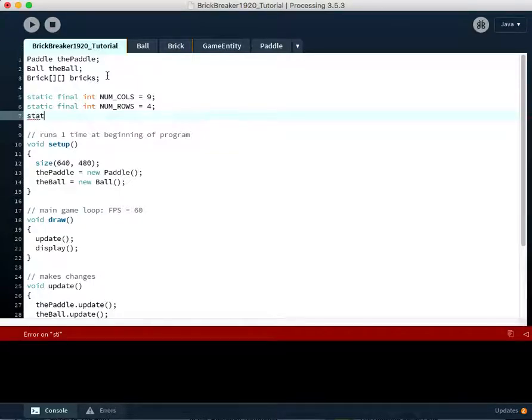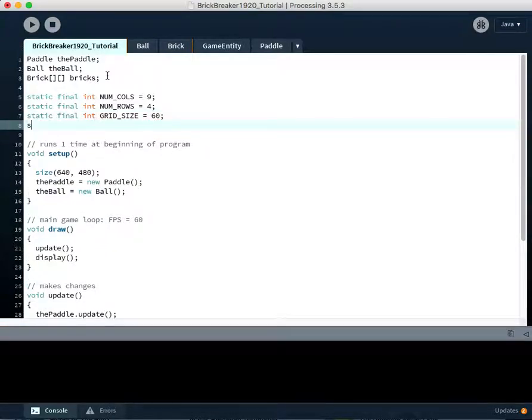Now these next two are going to be used in the drawing of our bricks. So this is going to be grid size. And then we're going to have a value that represents the kind of boundary or squish around the bricks. And this will be called offset. Capital OFFSET. And this will equal 60 also. Okay, so we're going to use these very quickly so that hopefully it becomes a little bit more clear why we're doing this.